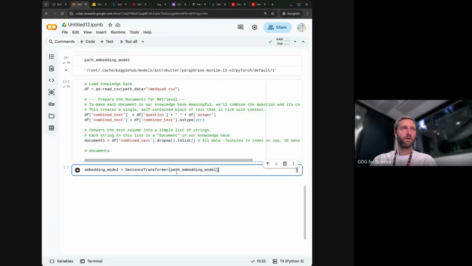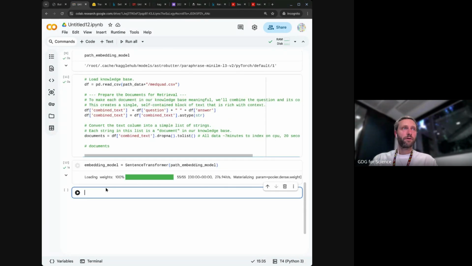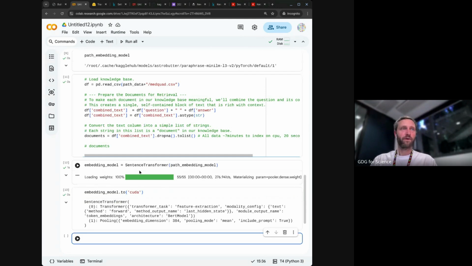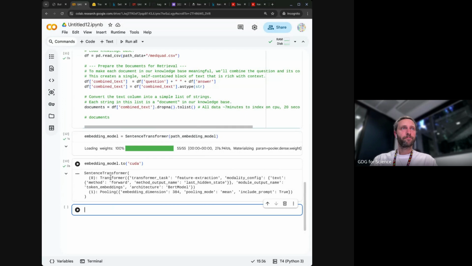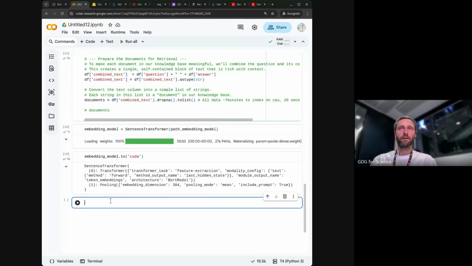It's where the weights and JSON file are located. And very good. It's loaded the weights for that model. I'm also going to go embedding model dot to, and pass it to the GPU, so it's very fast. That's just a little command that'll speed things up a lot.